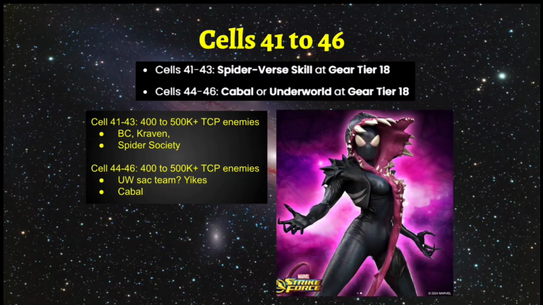And then finally, we have cells 44 to 46 being Cabal or Underworld Gear Tier 18. But really, it's ultimately going to be the Cabal show, right? You might need Underworld as a sack team. That would be absolutely terrible, but Cabal is basically the answer. And if you guys are fully invested in this team already for Cosmic Crucible, you're going to get some amazing value out of this. But this is likely where the 3 diamond of Gwenum is going to land for the reward.